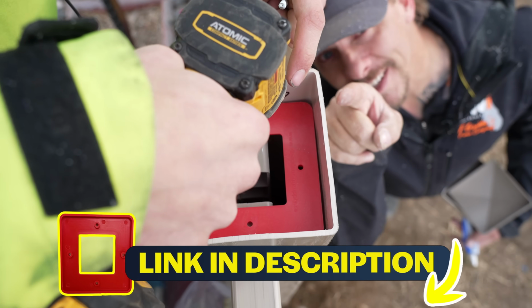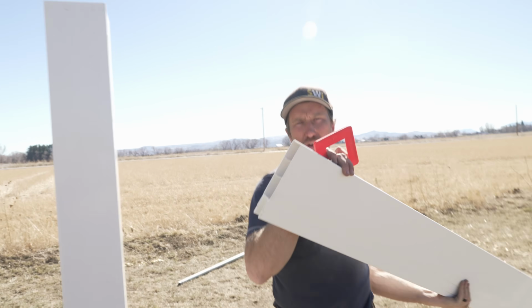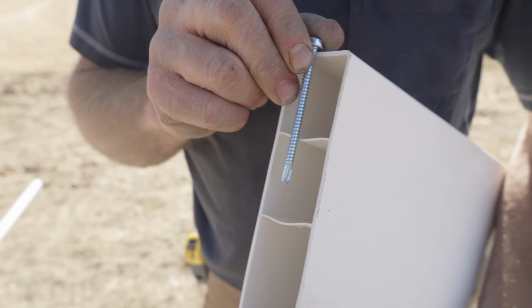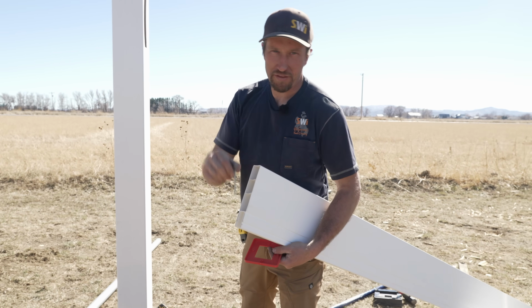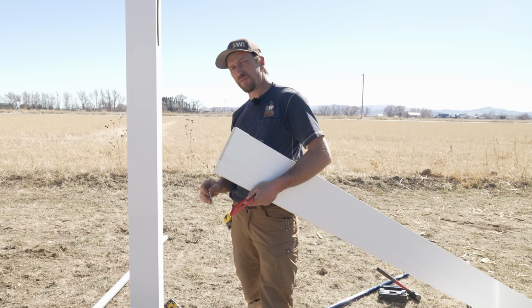You're gonna take your 3-inch screw, and you're gonna go right through that rail lock, and it's gonna lock both rails together. And this 3-inch screw is gonna go through the top of the rail and through that second rib. And the reason that we use the 3-inch screw instead of just a short screw is because it has more holding power because we're going through another rib of the rail to make it yet again even stronger. More windproof, would you say?